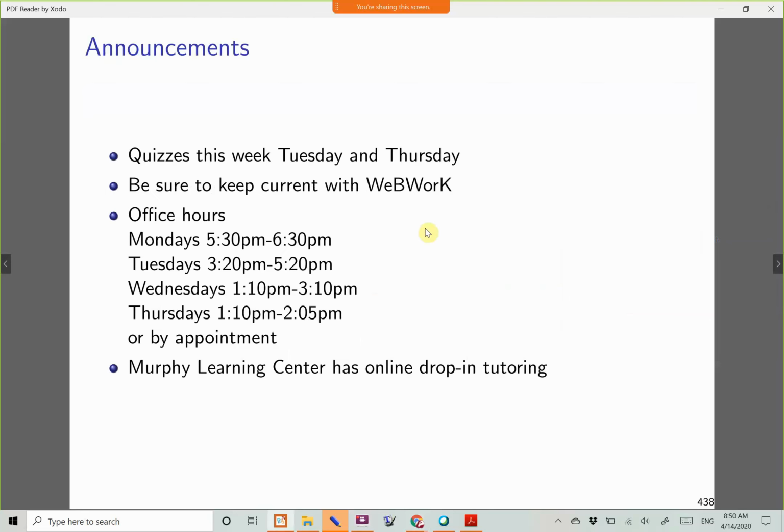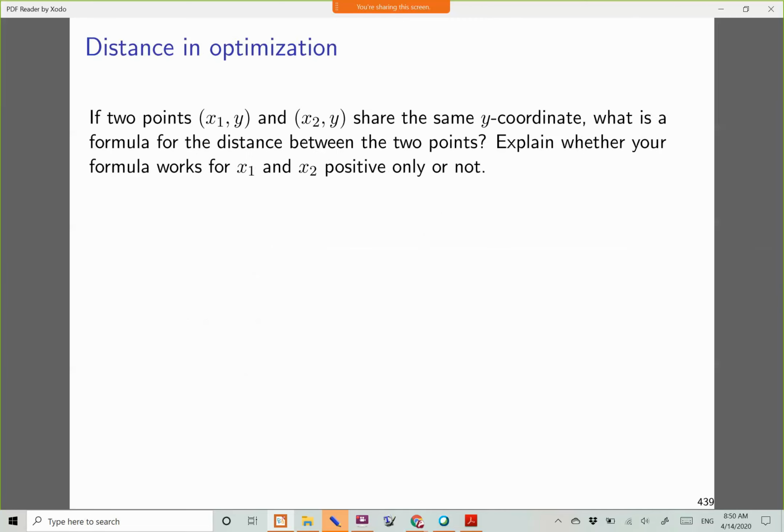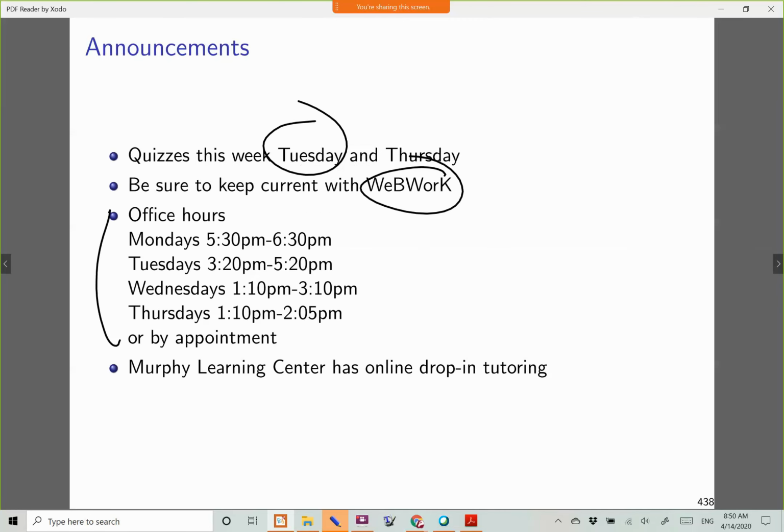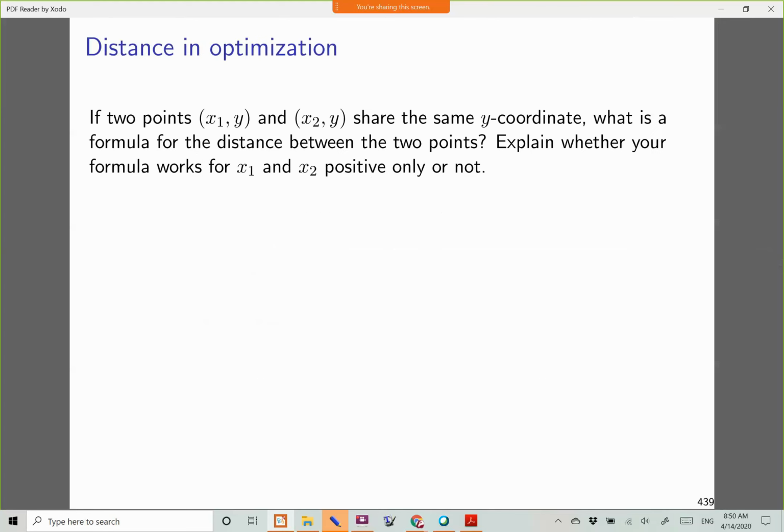Let us just do a round of announcements. I think the key one is because it is a Tuesday, just a reminder, there's that online quiz, so please get that turned in sometime during the day today. It's meant to be just like in class, a short quiz. And stick with the web work. That's still happening. Office hours are there. I did send an email yesterday just to make sure. I'm just trying to make sure that everybody stays as connected as possible. I know things are all different. And if you ever need, there's an office hour by appointment as well.